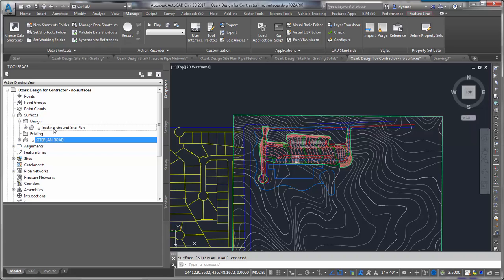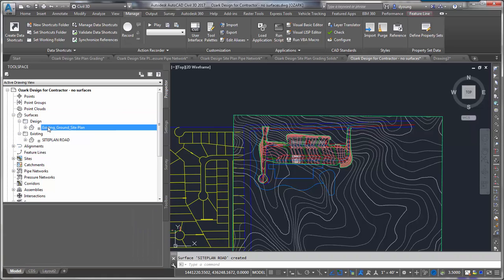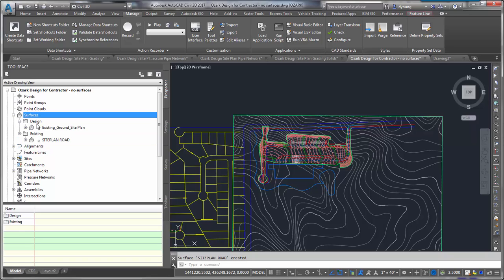I need to put the existing ground under the existing, and the, now see, I've got these exactly backwards now. We'll drag them back out and then put them where they need to go. Yeah, got them all mixed up, but you get the idea, right?